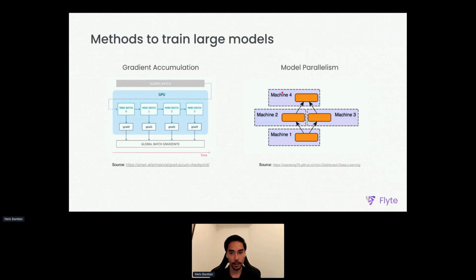For model parallelism, you have 4 GPUs. Your model doesn't fit on a single one of them, so you partition the model across the 4 of them. This causes issues with intercommunication between nodes, but if this is the only possible way to do it, then you have to shard your model, compute activations here, pass those activations to the next machine, and so on and so forth.